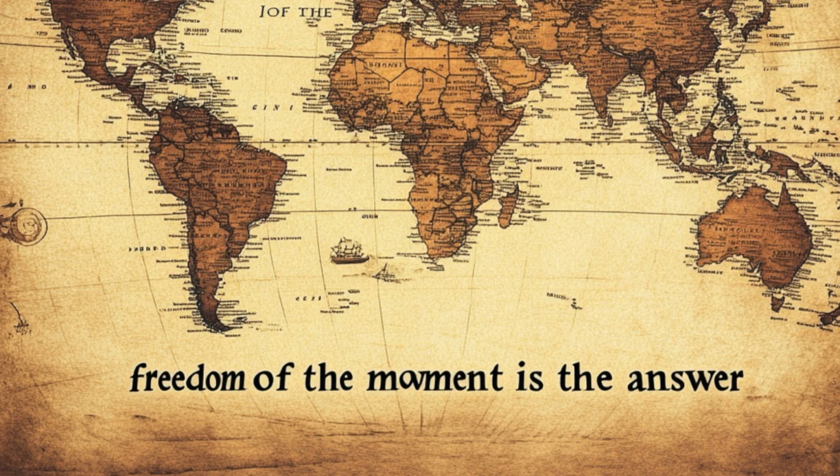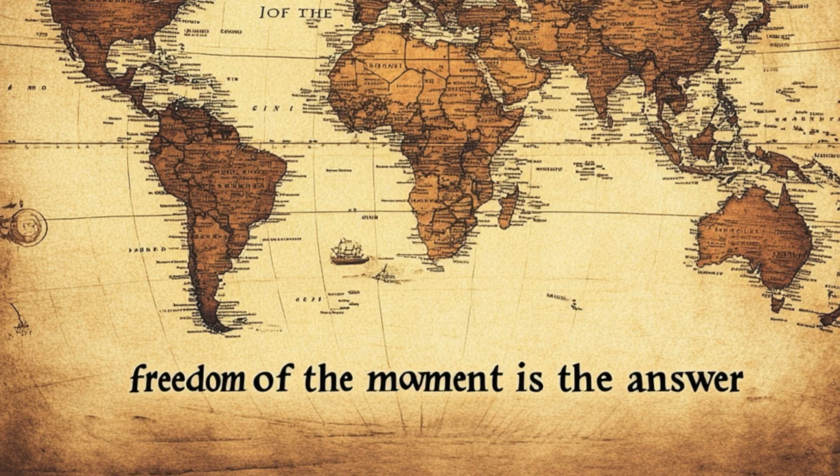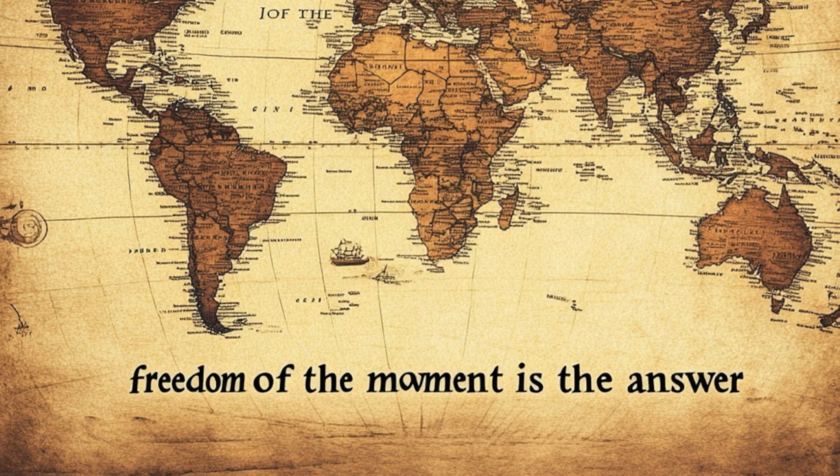I think, consider, I can use a handful of examples and I'll get into it later, but the idea that there's an antiquated idea that people take their passports, and if they're not traveling, they keep them in a safety deposit box. Well, what if the safety deposit box is not controlled by the bank, but controlled by a government institution? That changes the risk matrix. It also adds an additional attack vector.